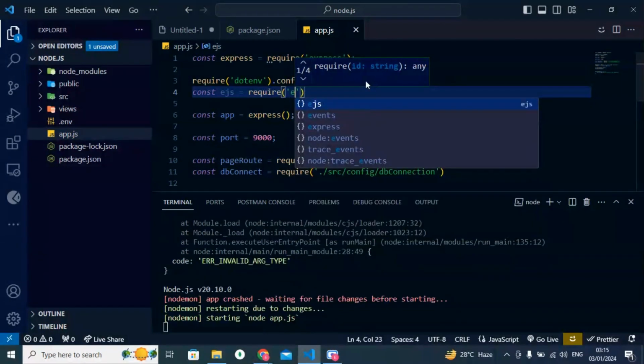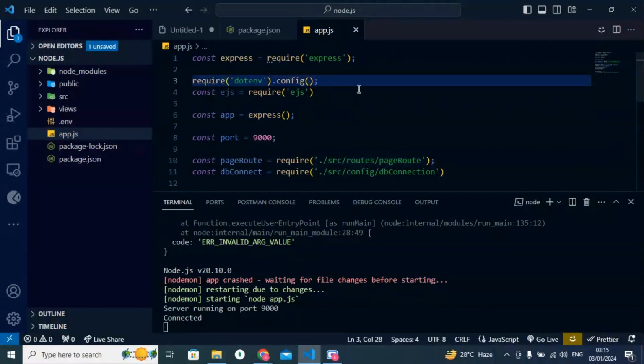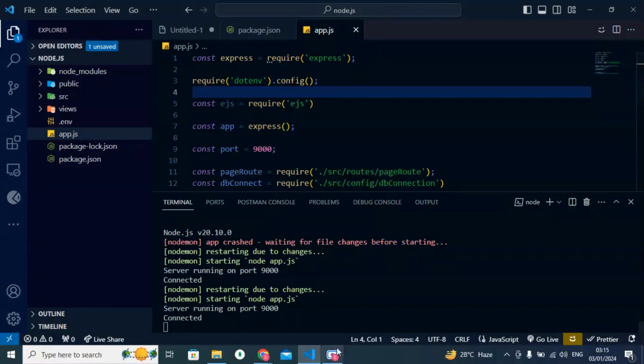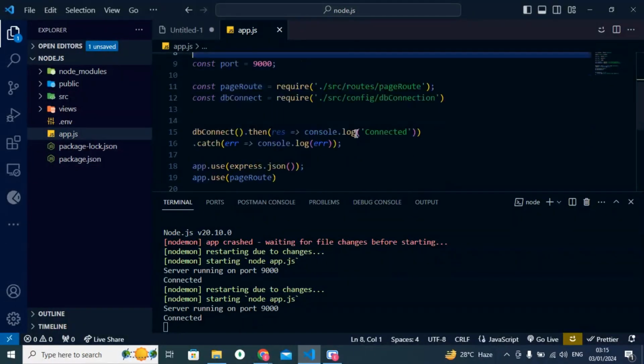I'm going to import it here. If EJS is not installed, it will throw an error saying cannot find module ejs. So it's better you install it before importing it.